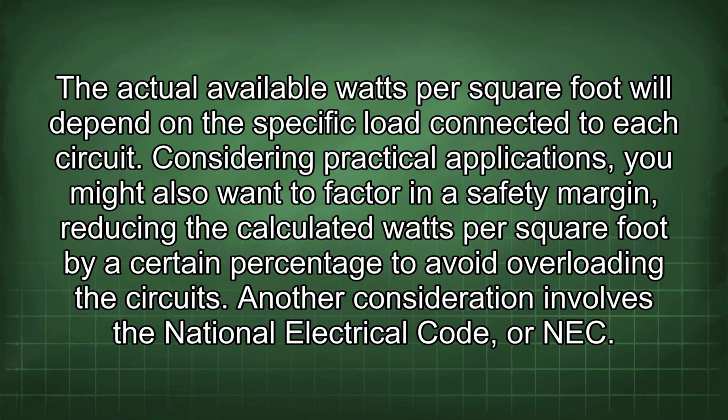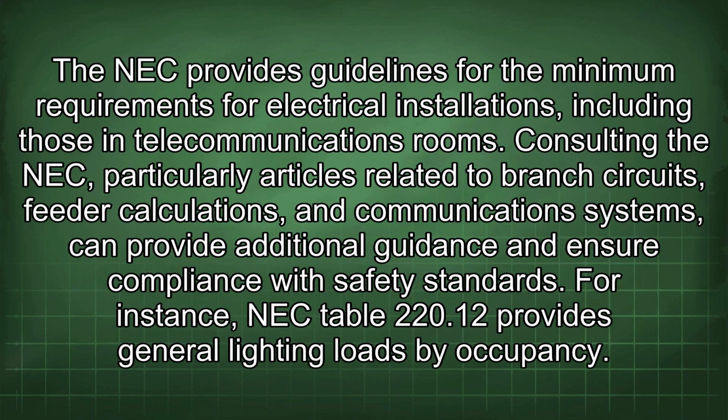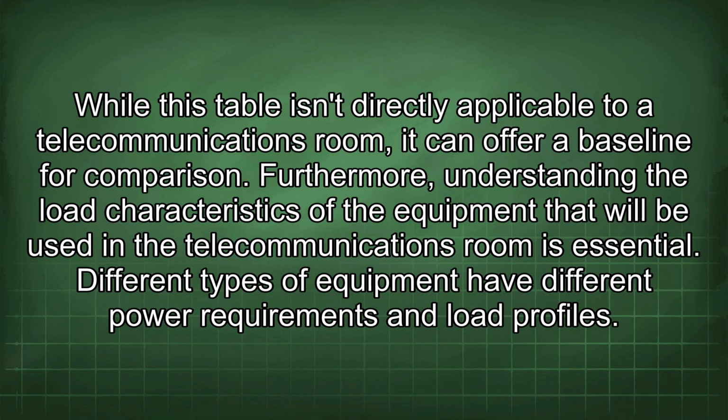Another consideration involves the National Electrical Code, or NEC. The NEC provides guidelines for the minimum requirements for electrical installations, including those in telecommunications rooms. Consulting the NEC, particularly articles related to branch circuits, feeder calculations, and communications systems, can provide additional guidance and ensure compliance with safety standards. For instance, NEC Table 220.12 provides general lighting loads by occupancy. While this table isn't directly applicable to a telecommunications room, it can offer a baseline for comparison.